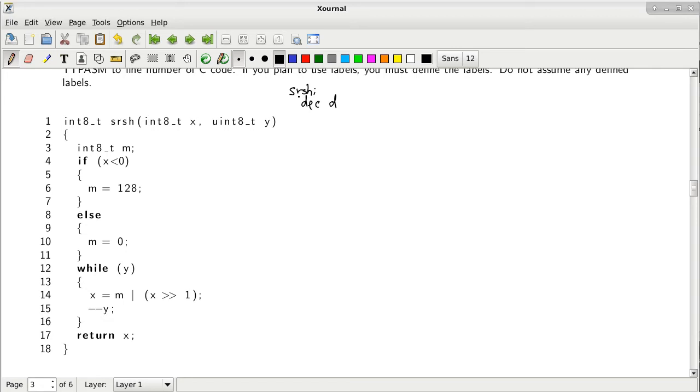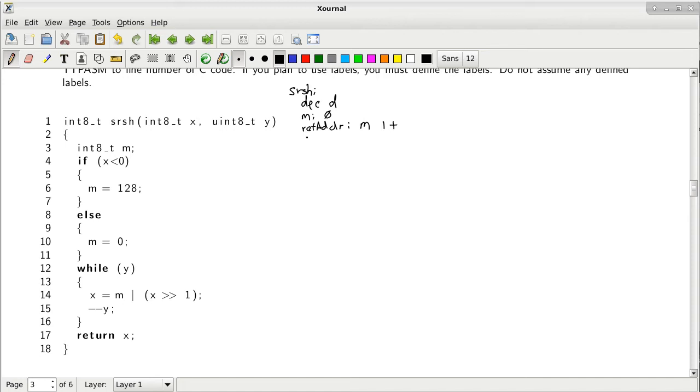And then at this point, I can define symbolic names of the offset to each item on the stack. So we'll start with the one right at where the stack pointer is pointing to, which is m, the local variable. So we'll say m is defined to be 0. The next one up is the return address. If you prefer 1, that's fine. You can also say m1 plus, which is 1 plus m.